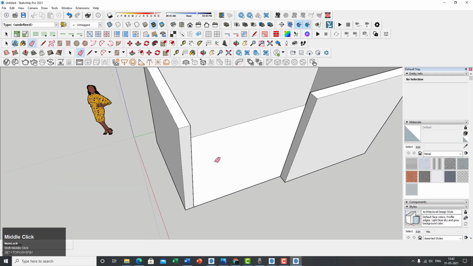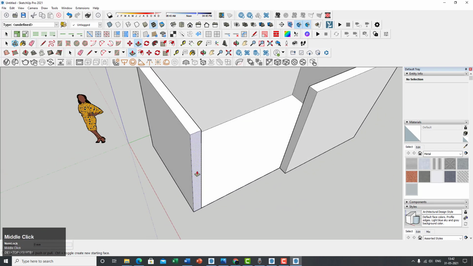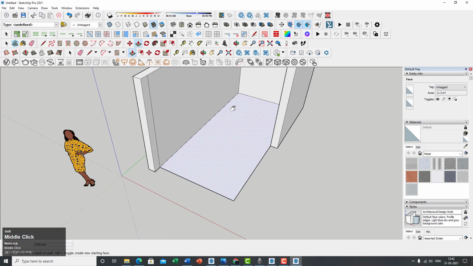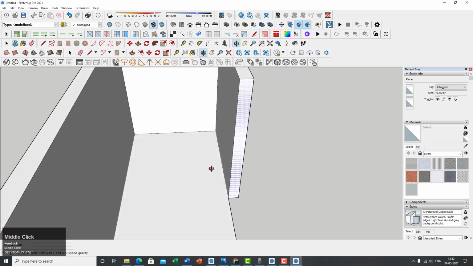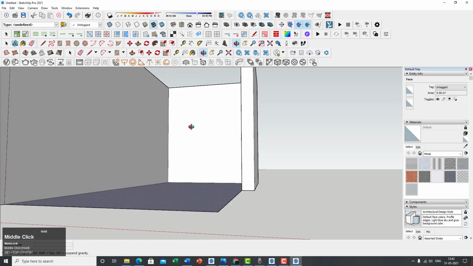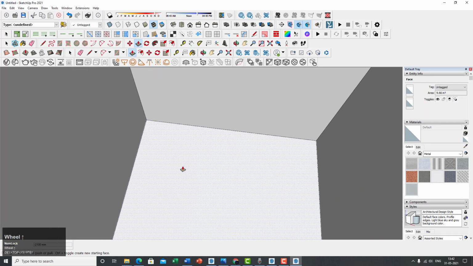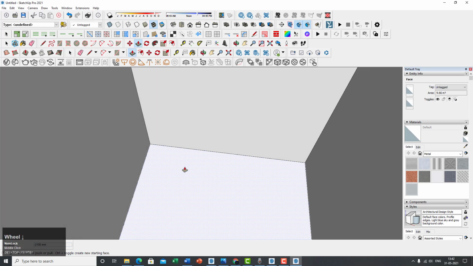So after you've done that with that wall, I'm just going to extrude this wall as well, a little over here. Yeah, this looks pretty good. And the floor, we're going to leave it as it is. So now you're going to start modeling the interior bits, the modular kitchen, the columns and everything else.